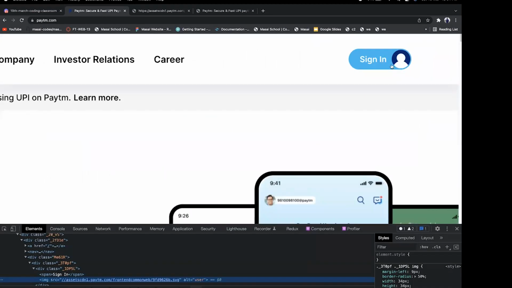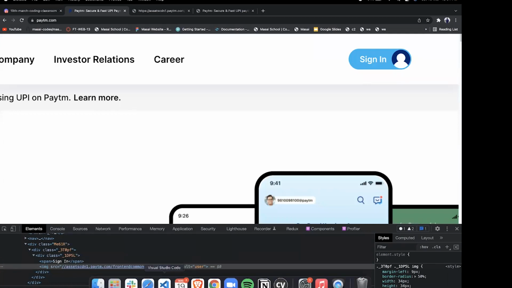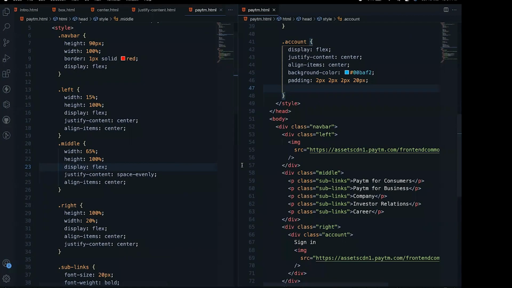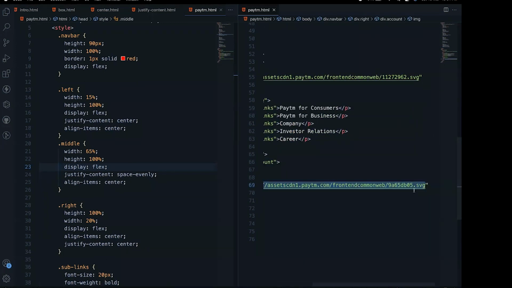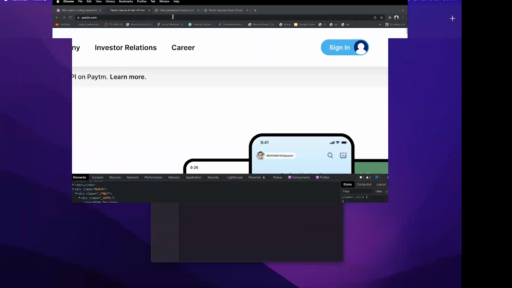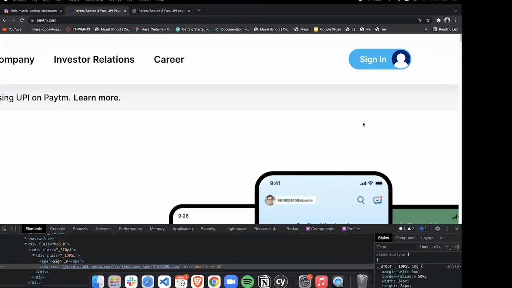So I will copy this image. Now if you see this, can you see the border is curved like this?